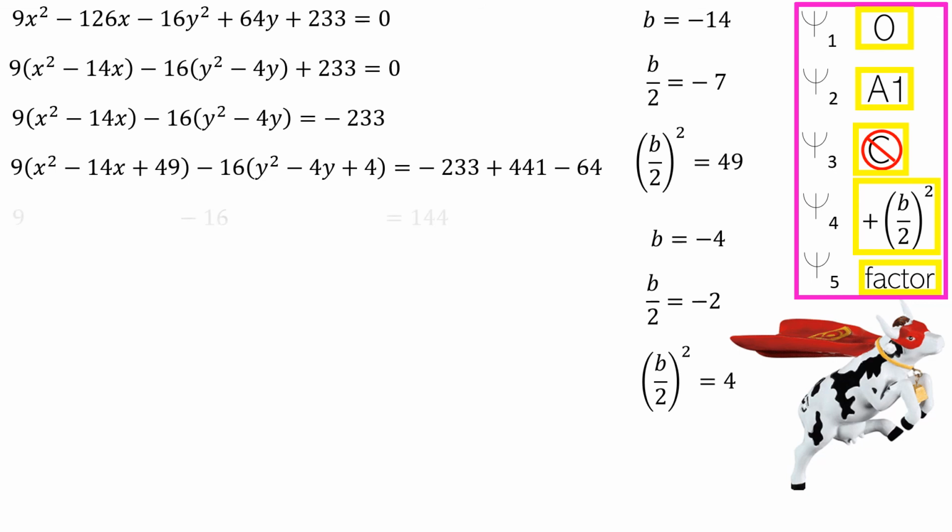And now we will factor. Of course, I tidied up the right-hand side of the equation. And now I'm thinking, well, for the 49, I'm thinking negative 7 times negative 7. And then, of course, for the other one, I'm thinking negative 2 times negative 2. Right, because I have to multiply to get the constant term, but then they need to add up to be the coefficient.